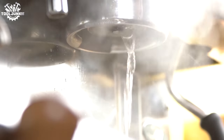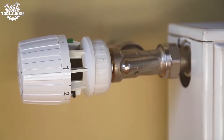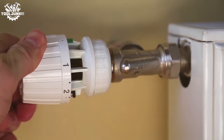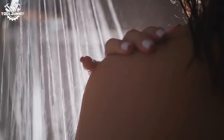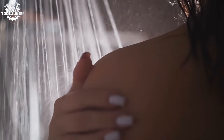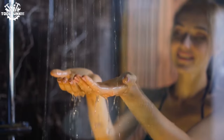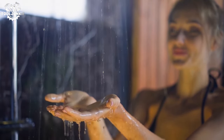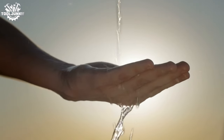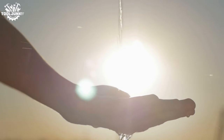The price point is high, but for a top-of-the-line water heater that delivers hot water swiftly and saves on energy bills, it's a worthy investment. In the world of tankless water heaters, it's clear there's a solution for every home and preference — whether you prioritize efficiency, space-saving design, or high-capacity performance. Remember to consider your household's specific needs and consult with a professional if you're unsure which unit will serve you best. With the right tankless water heater, you can look forward to a future of endless hot water and energy savings.